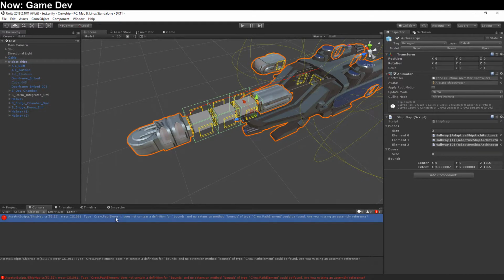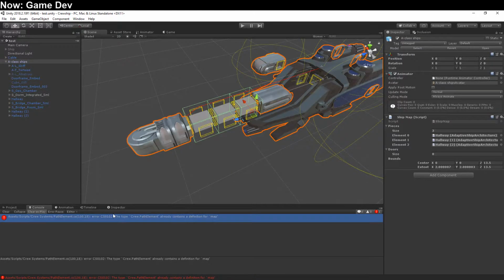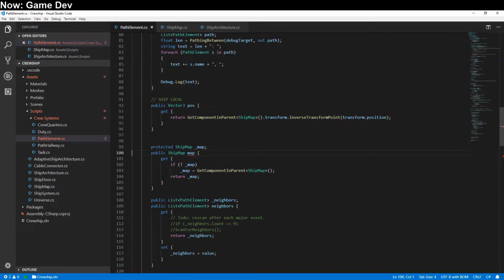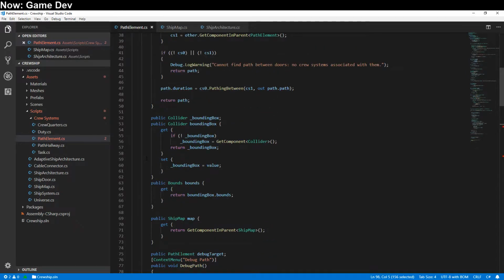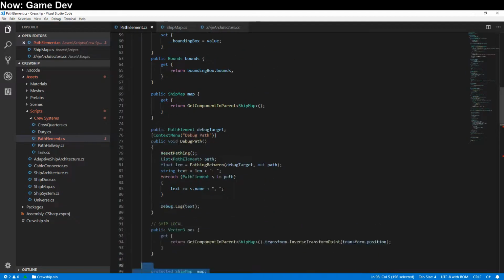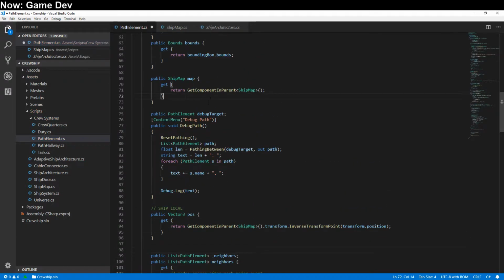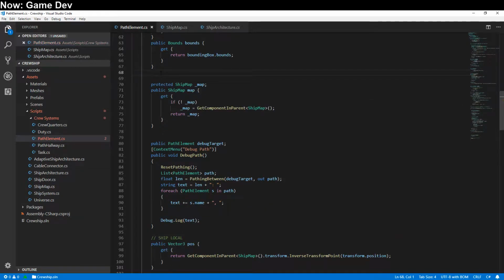There we are. Path element does not contain bounds. That's because I didn't hit save. Oh, path element already contains a bounds. So there's several bounds and several maps. So let's just take a quick little look here. Map is already defined. It's just the difference is that this version caches it properly. So we'll just delete this version and keep the one that caches it properly.